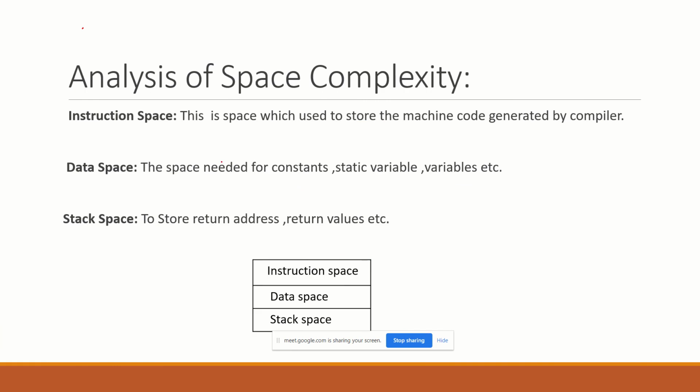Analysis of space complexity. Before going to that, we'll understand some terminologies here. What do you mean by the terminologies? My question is how I may get the memory requirement, that is, the space requirement. As we are saying, we need to calculate the space complexity at the time of design itself.